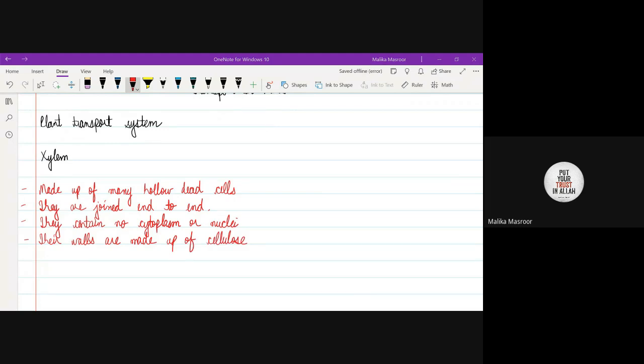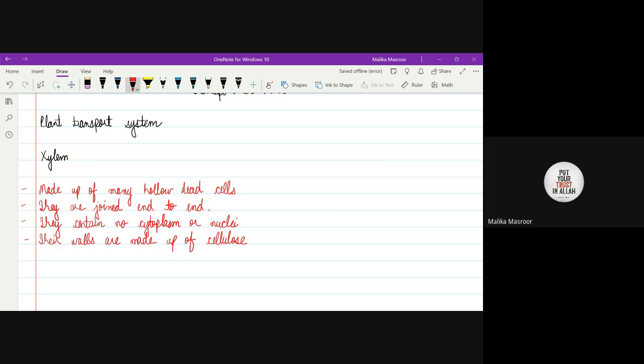I am saying that initially xylem cells are living, obviously. When they develop, lignin starts to deposit. Lignin is impermeable to water, and since water will not enter, the cell will die. So slowly and gradually, xylem cells die and become hollow as they develop. That's why we say xylem is made up of dead hollow cells. It's not dead from the initial. How can you have dead cells to begin with? They are living initially and then they die, because of lignin. All right, clear, sir?